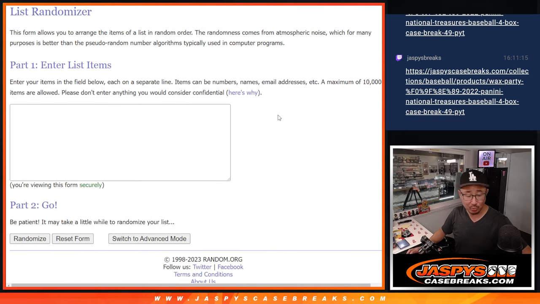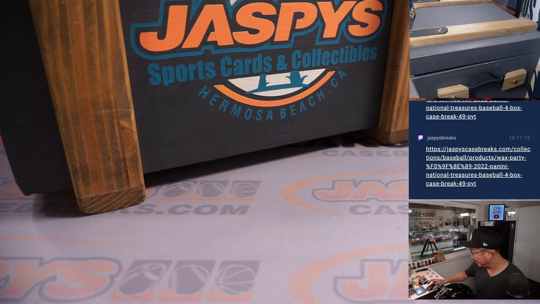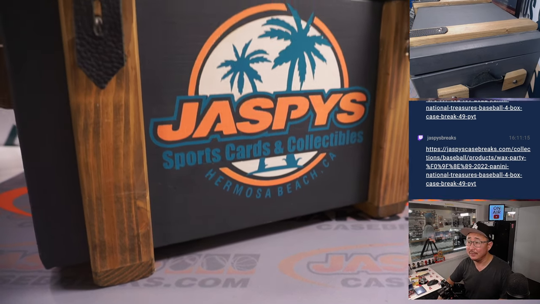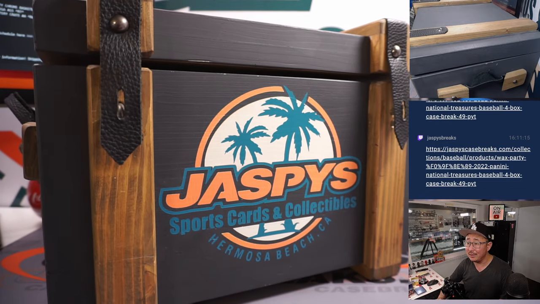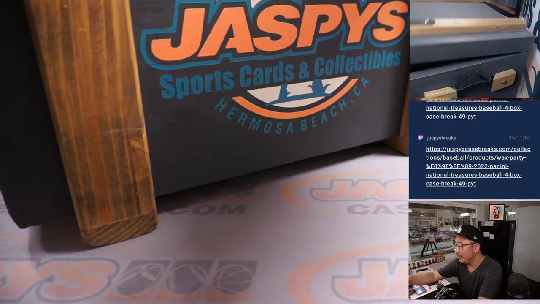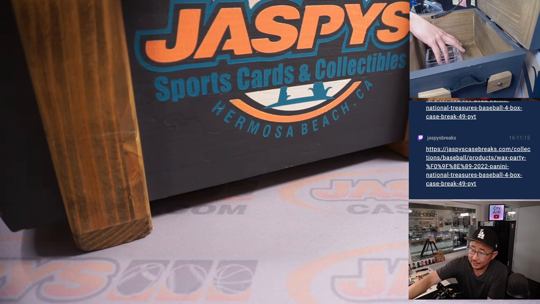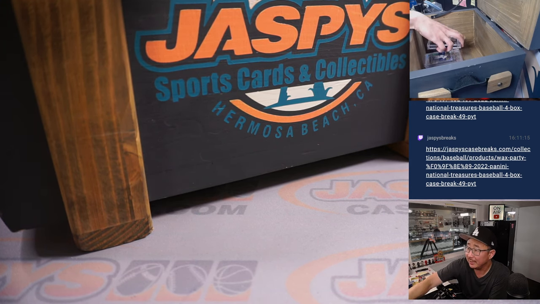Now, we're going to show you what's inside the crate first, and we'll type in the hits, and then see what you get. Good luck, everybody. Let's see what mysteries are inside here. All right, so I'm just going to grab these randomly here.